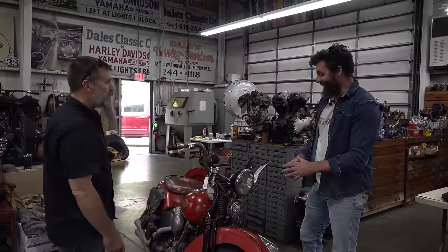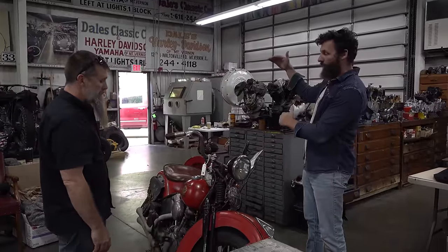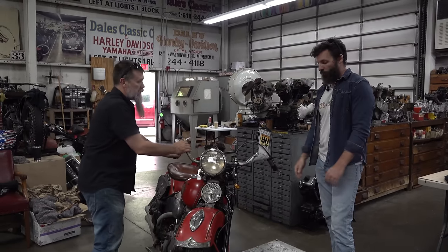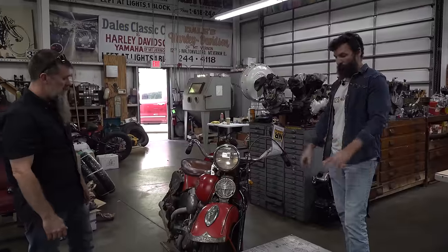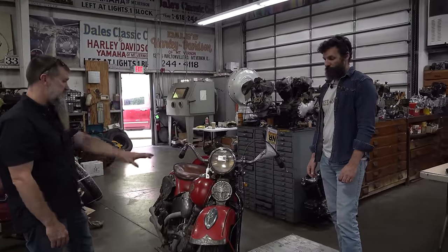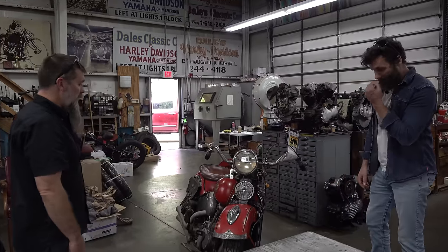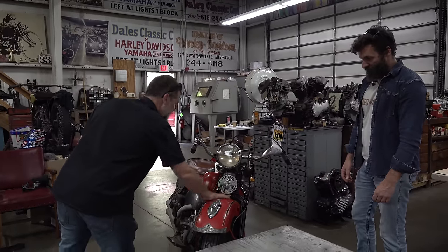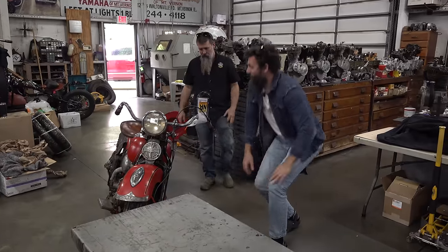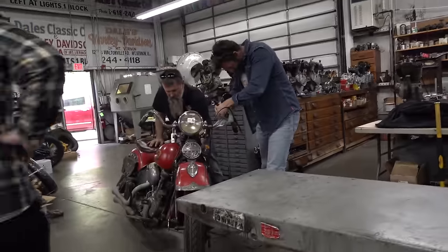With that frame and that fork and that VIN number, everything seems to line up real good. So either whoever put this thing together did an amazing job sourcing out the parts and went way past what the average person would ever realize, or this is a really, really original bike. I don't think at all that it's a put-together motorcycle. Every sign from our first glance is that this has always been a bike. Whether the paint is original or not is the question. Well, cool, man. So let's get this thing on the lift, see if we can get compression, spark, fuel.